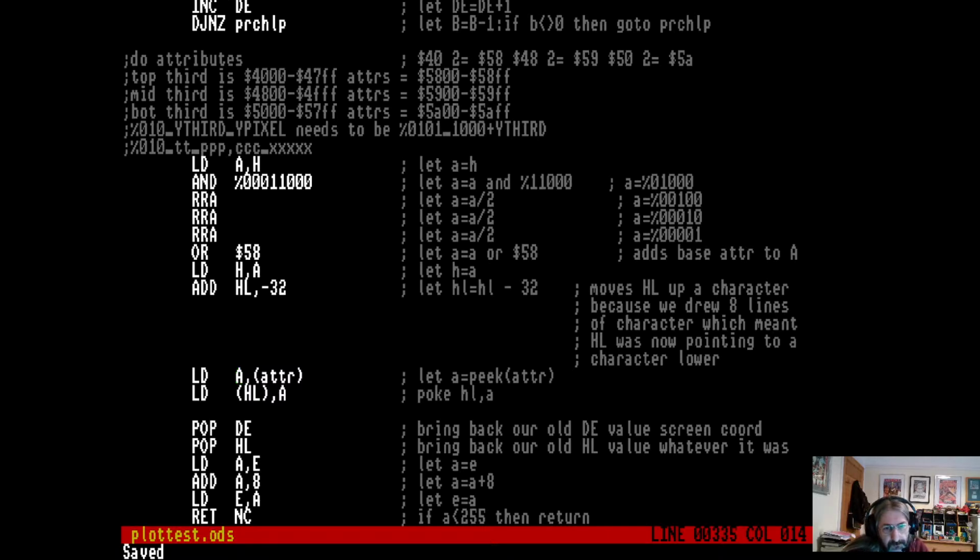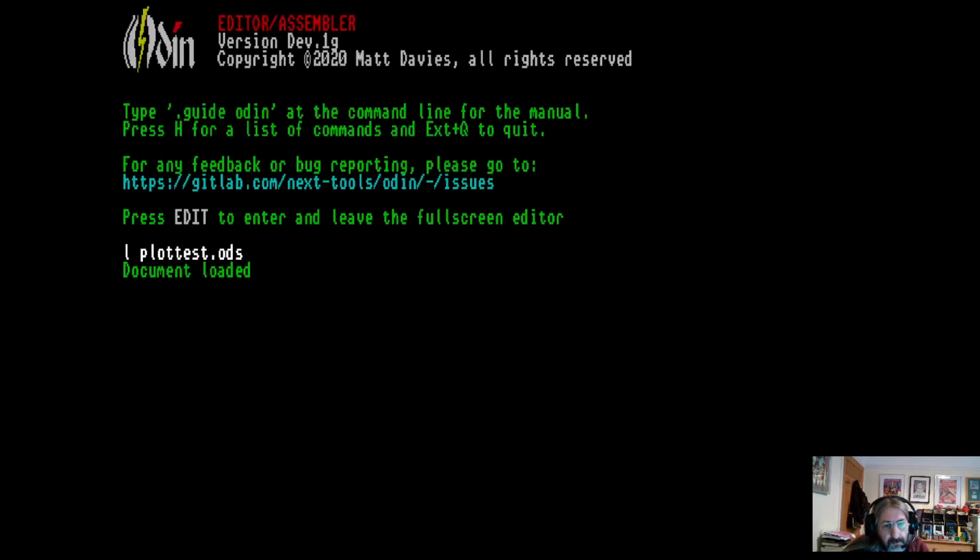Right, so save that, and then if we exit out of that, assemble and run, our attributes are now in the right place. Thank you for reminding me, Stuart, on the key to exit, space.